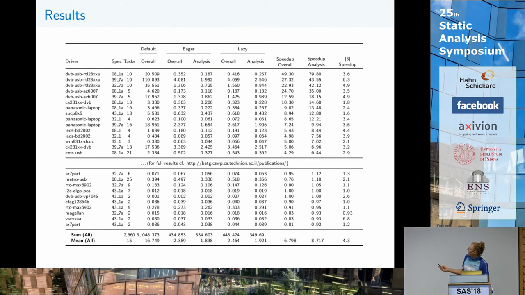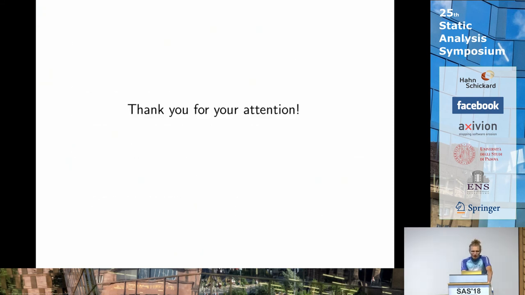And we compared this to the related work that was done in Dirk Beyer's group. For some examples, we really received a very high speed up, and unfortunately, there were some where we had to pay even higher costs, and the speed up was worse than in this related work. But overall, we received a speed up of around factor 8 to 9, which was nearly twice as much as in this related work. Okay, I want to conclude with these results, and thank you for your attention.